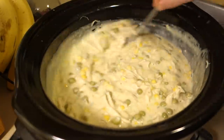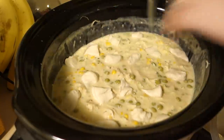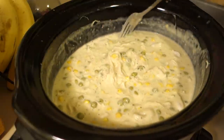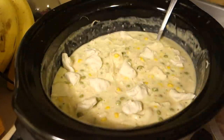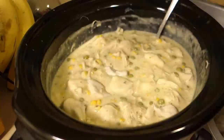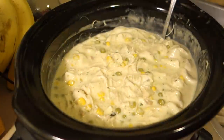Once you have given that a really good combine there, it's time to start adding your biscuits. So I'm just going to sprinkle some around. And I'm going to mix those in. And just keep going until you have added all of your biscuits. All right, and one more mix.